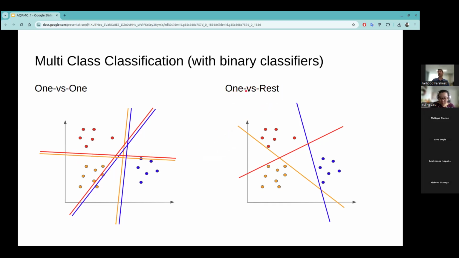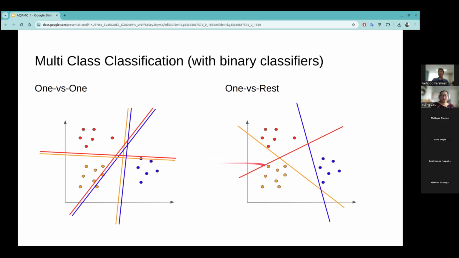And the other one is one versus rest. This time I train a model, for example here for blue, to only classify blue, and we consider the rest as a single class. So I create a data set where one class is blue and the other class is the rest. Then I train a line. I do the same thing, for example, for orange: one class is orange and one class is the rest. And the same thing for all classes. So there are two approaches. Which one is better? It again depends on the scenario and on your specific problem.